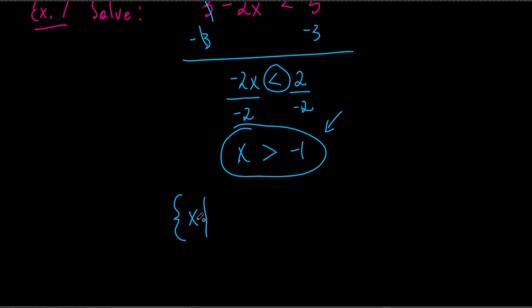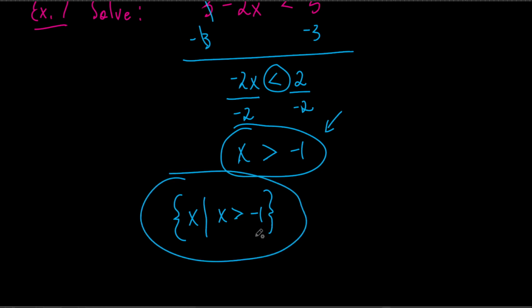So it's the set of all numbers of x such that, and that's, if you were going to read it, that's how you would read it. x is greater than -1, and then close the set like this, put the brackets there. This right there is kind of a more formal way of writing the answer. This is a little more informal. This is kind of a nice formal way. This is what mathematicians like to do. I don't know why, to tell you the truth, but you see it all the time, so you just have to get used to it.